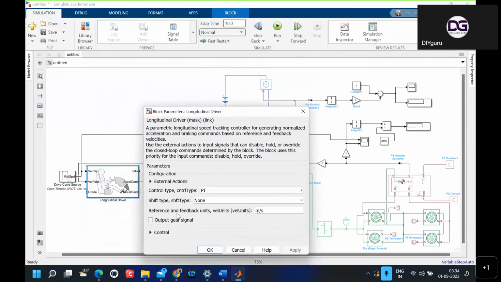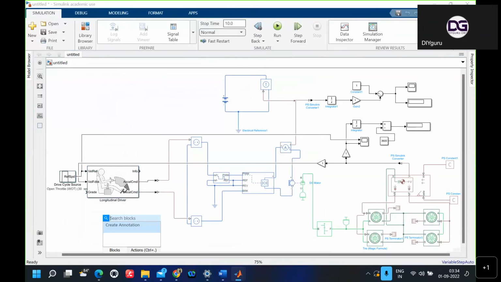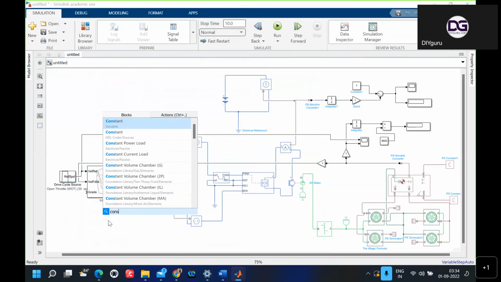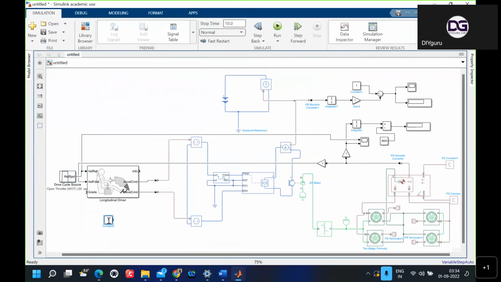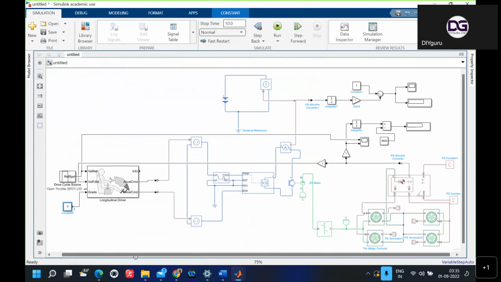For the longitudinal driver, there's no input provided, so we will leave it like that. Oh yeah, gradient, sorry, I have to take this as a constant value. I will connect this gradient here, and this will be 0. Fine.